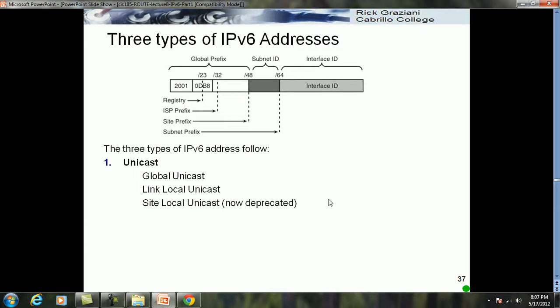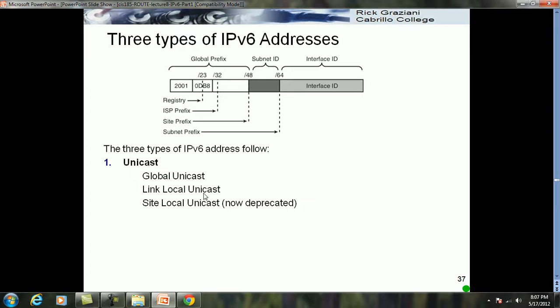So if I keep a private IP address in IPv6 also, again I need the help of NAT, correct? They convert the private IPv6 address to a public IPv6 address. That means site local is deprecated, no more in use now. And link local, which is new, we can say it is similar to APIPA, but not exactly.